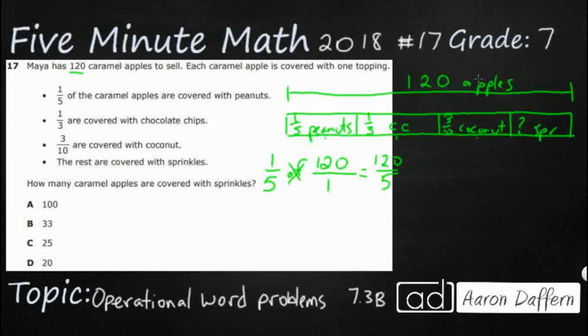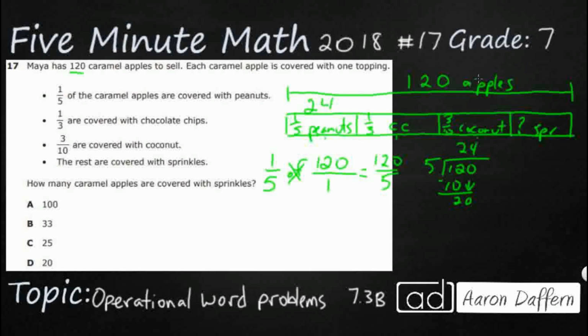That is an improper fraction. So how do I turn that into a mixed number, or maybe even a whole number? You divide. So I'm going to end up dividing 5 into 120. So that's going to be 2. That's 10. Bring down that 2. There we go. So 24. So that's it. I've got 24 peanuts.